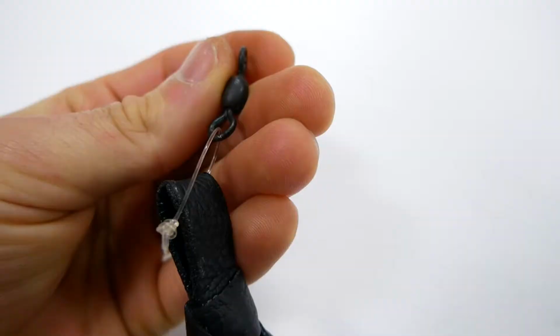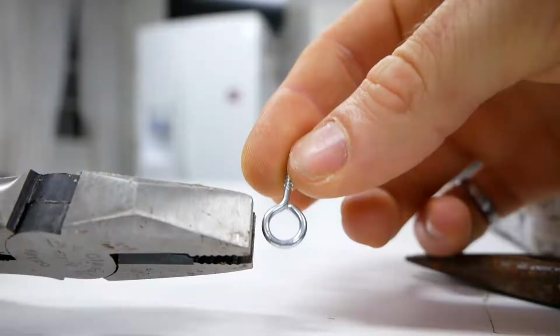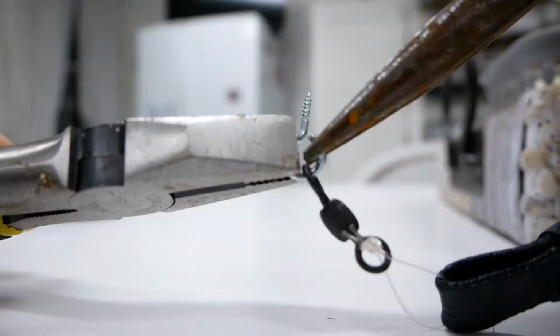The knot he used here is a, well, I'll let my dad explain. All right, Dad, what type of knot did you use to attach the swivel to the speed bag? I used a double surgeon's knot because I figure if it's good enough to hold somebody's guts in, it's good enough for our little speed bag. Awesome. And for the caboose of this hardware train, I slipped the swivel into a screw eyelet.